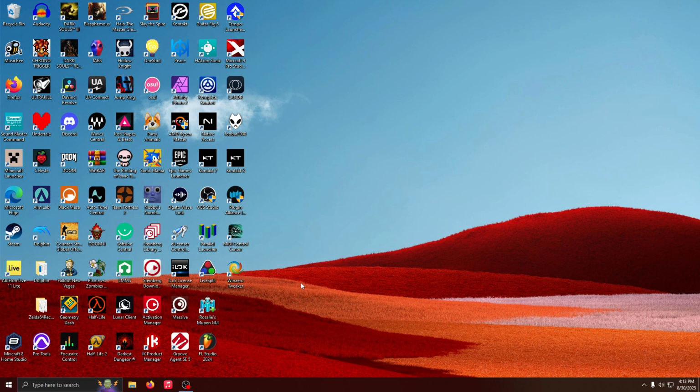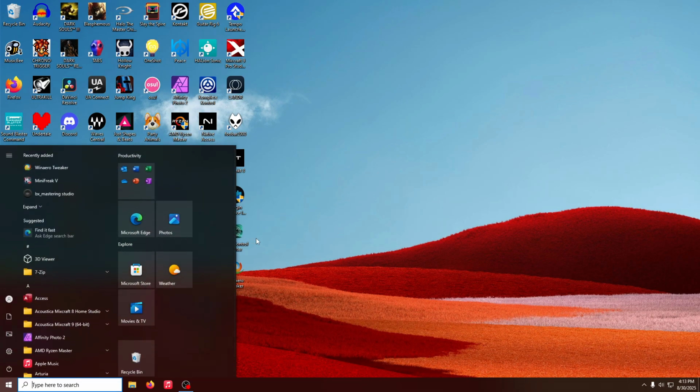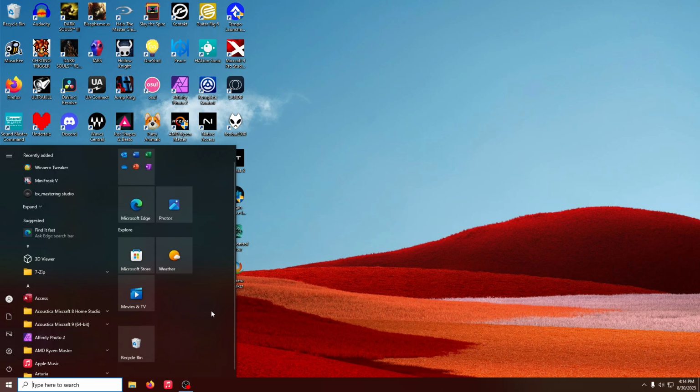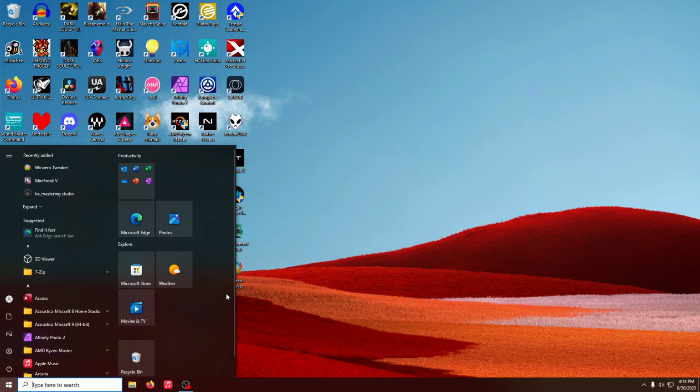But I would suggest the first thing that everybody do when they get a new PC, which you probably already have done if you are decently tech savvy, is just go into the start menu, delete everything. I still haven't deleted all the Microsoft guff that's on here, which is annoying. So I will delete most of that as well that I don't need. But yeah, again, just delete almost everything that you won't need right off the bat, just to free up some space on your new system.